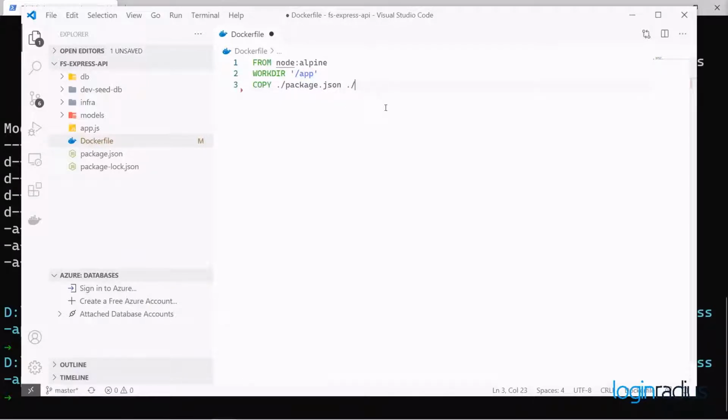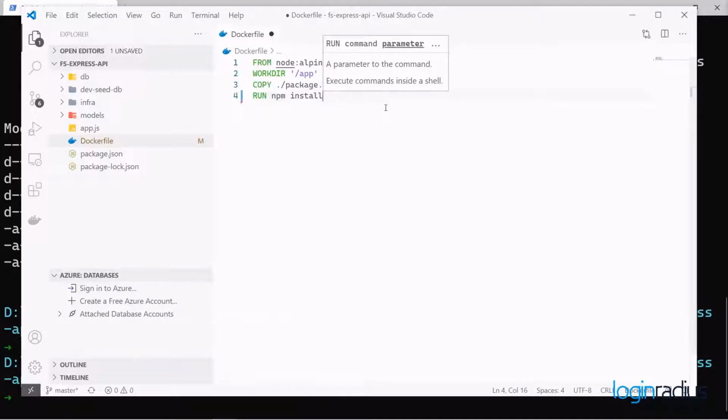Why I'm going to do this, I'm going to reveal it in a minute, but before this, let me complete the other instructions. I'm going to run now a command which is npm install.